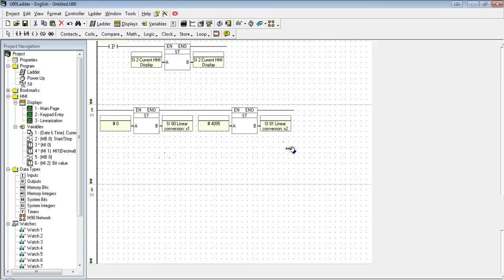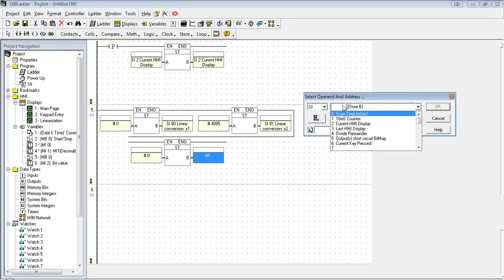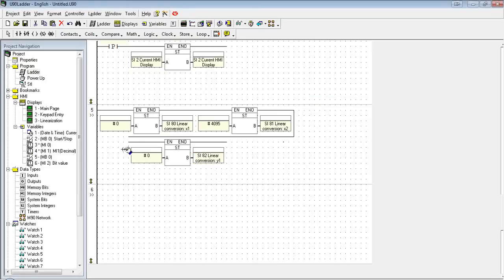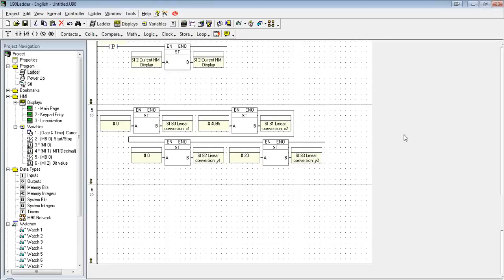Okay, so now we have the X range, 0 to 4095. We're going to define the Y. Again, it's going to be from 0 and we're converting it to a 0 to 20. Okay, so in this rung, we've set up the parameters for the function.